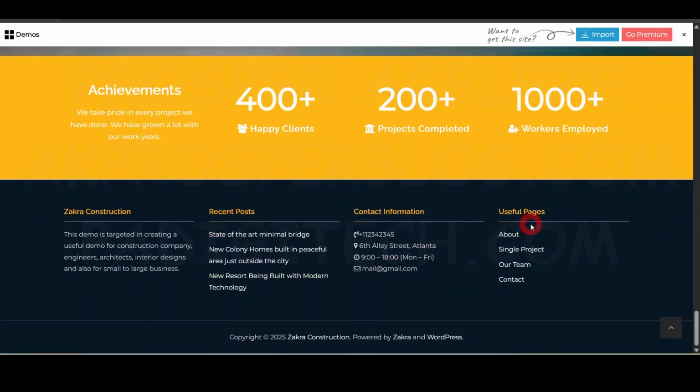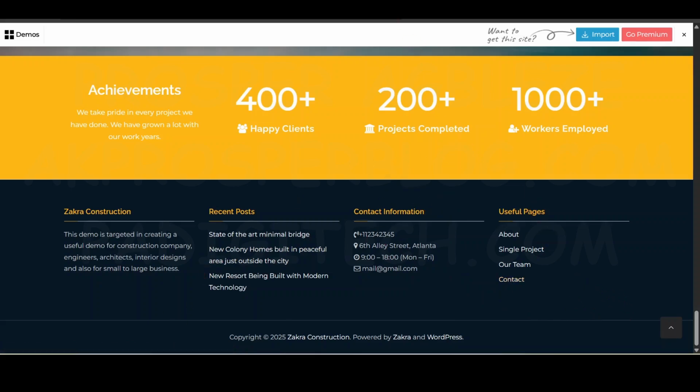And right here we have our footer section. Here you can have a description about your company, your recent posts, contact information, and some quick links or some other helpful pages. All right, and you can also rearrange these or use a different footer section. All right, so for you to get an idea, you can check your competitors' websites to see what their footer looks like, what kind of information they have on their own footer. That will also guide you, knowing the kind of information you put in your footer.